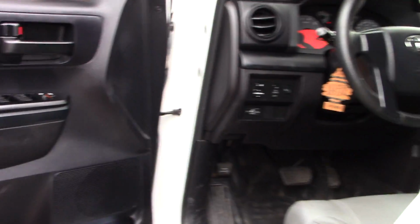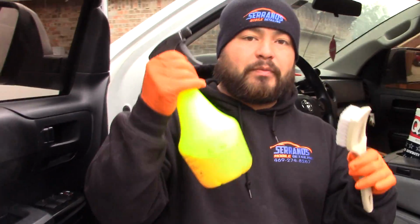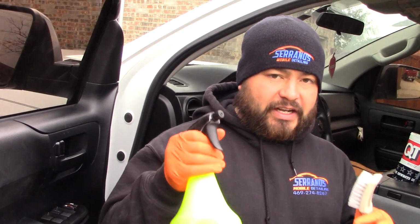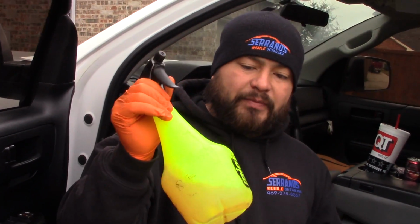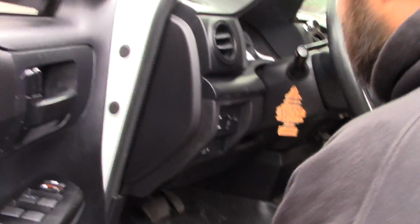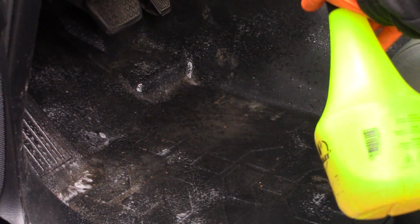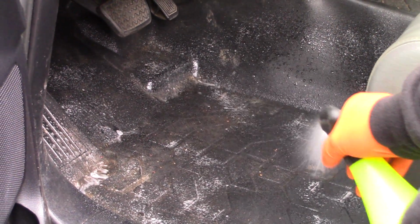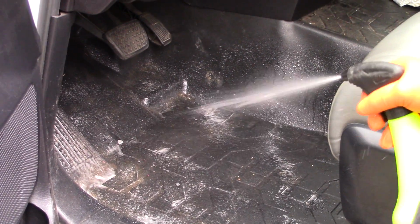If you have a Tornador, this would probably be your little canister, just like I just showed you. But here I'm just going to use this as my APC with the brush, and all I do is just spray it, and then I'm going to scrub it. I'll do a quick scrub, and then I will use the Vortex air tool to kind of loosen all the debris. And then I'm using obviously my Merrillix Mini 1000.